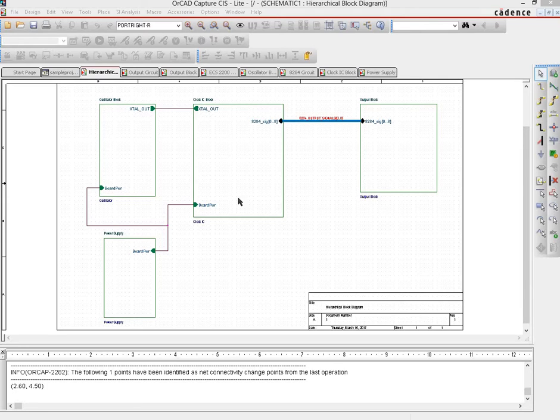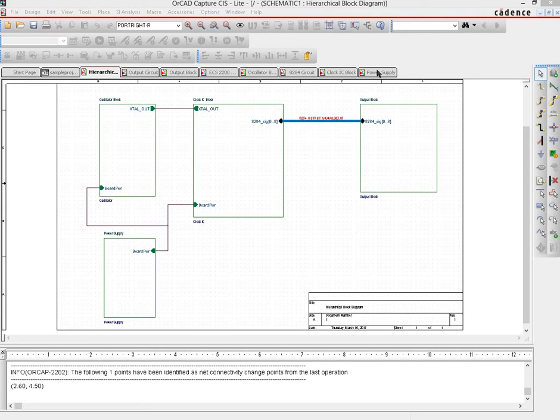Just to refresh your memory about the circuit that we are going to use to create our PCB, it was the old one which we had discussed when we were doing the schematics. I have just added one more page that has the barrel connector, so that you can bring in power from a wall socket adapter and then supply that power to the clock IC block, which needs power, as well as the oscillator block that had the VCC.